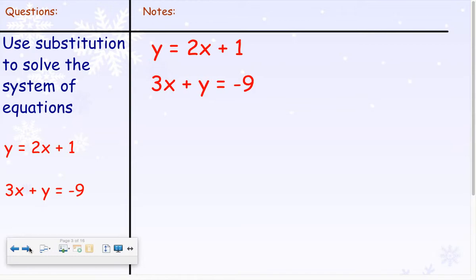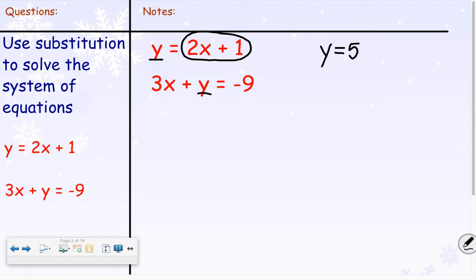So when you see two equations, you're going to look for the variable that's all by itself. So a variable all by itself on one side in this system is this y right here. This y is alone, but we have the 3x next to it, so we don't want that. So what I want you to do is circle what y equals. So 2x plus 1.